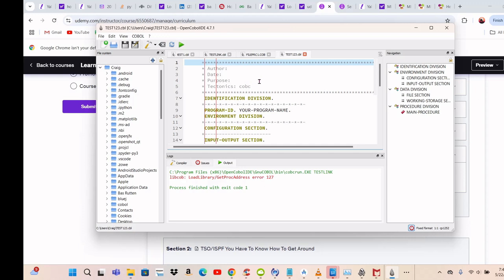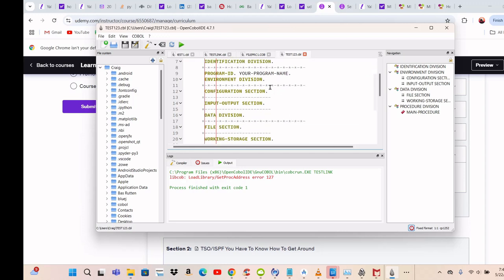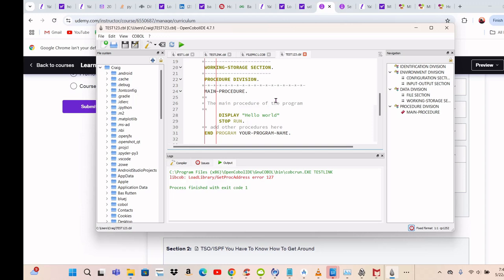First of all, it will put the flower box, which is very good for programming: the author, which is going to be you, the date you wrote it. Normally you'd put in a monologue after that. It also gets the whole program ID, divisions, and sections, and it does all that for you. So that is a very good thing.